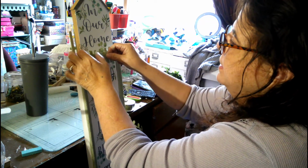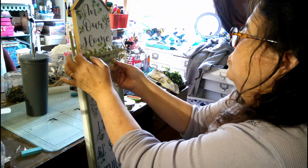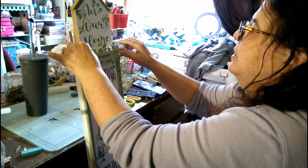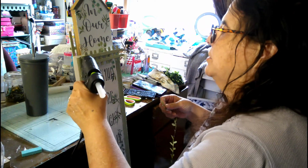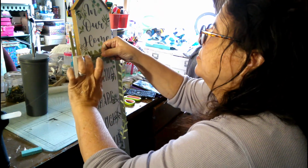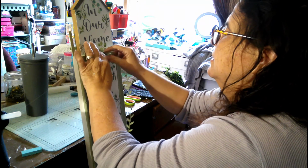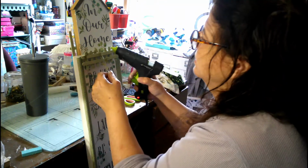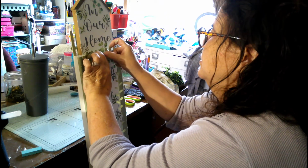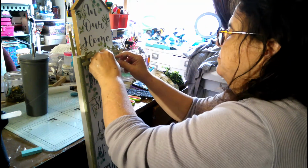Again, I get this from Hobby Lobby when their ribbons are 50% off. And basically, I'm trying to hide where the popsicle sticks meet. So I'm just going to go in and put a little glue. My daughter thought I should put some flowers, but because everything is the green, I think I'm not going to do that. I think I'm just going to stick with just green. Over and under and over.